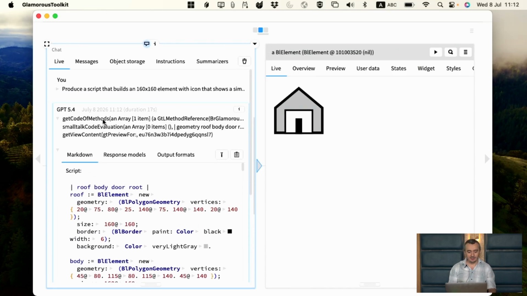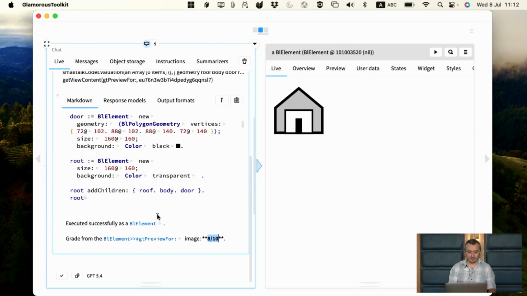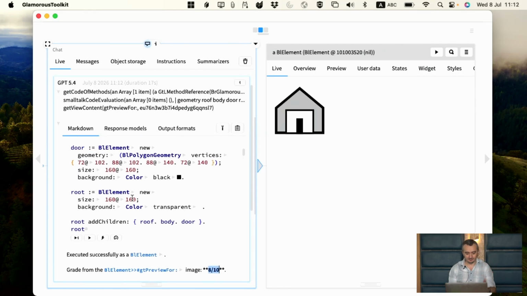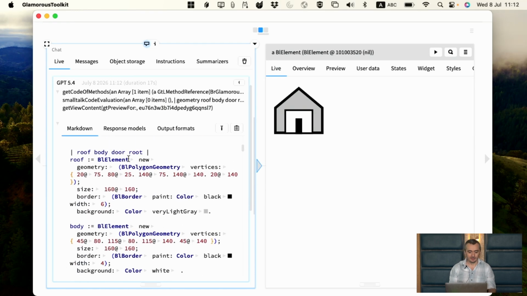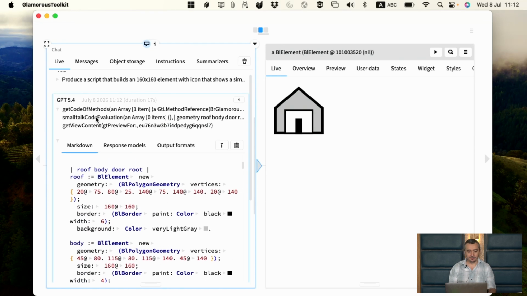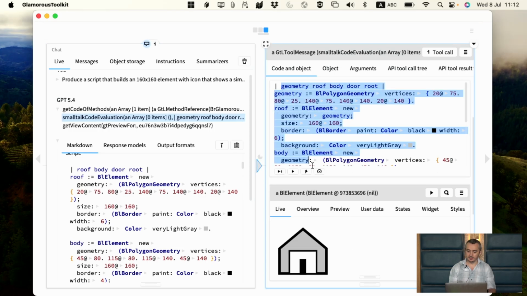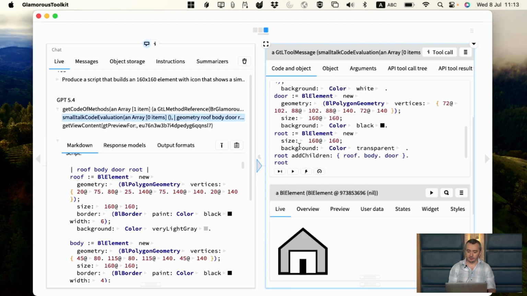But more interestingly is to look at these tool calls here, to see, for example, how it decided that this is an 8 out of 10. How did it visually look at this house to decide that? If we inspect, for example, the Smalltalk code execution, this is a tool call that gets this code and returns to the LLM an actual object.